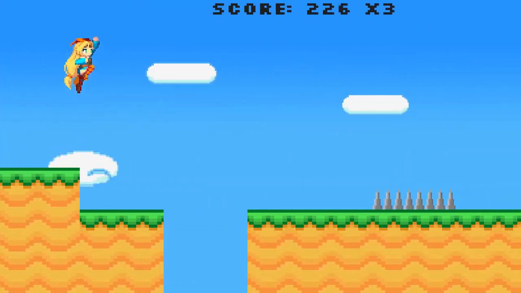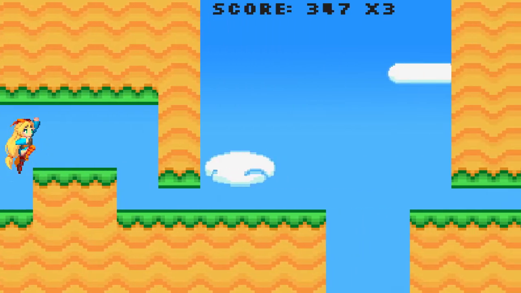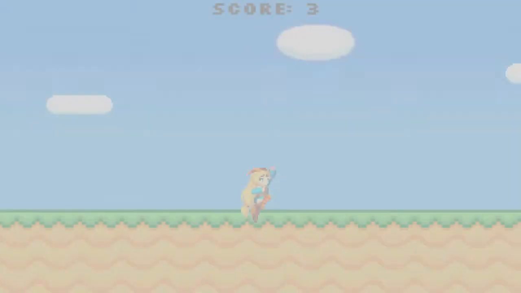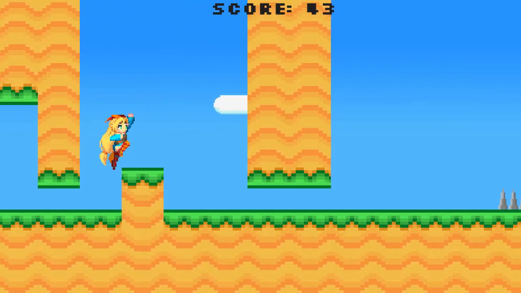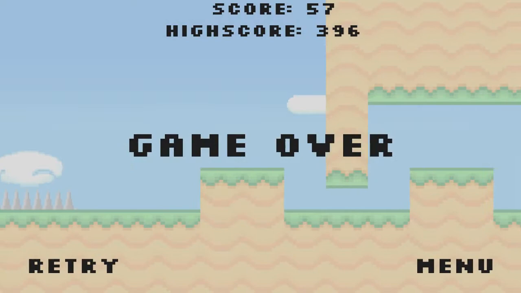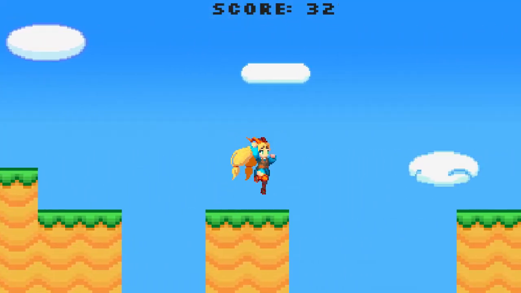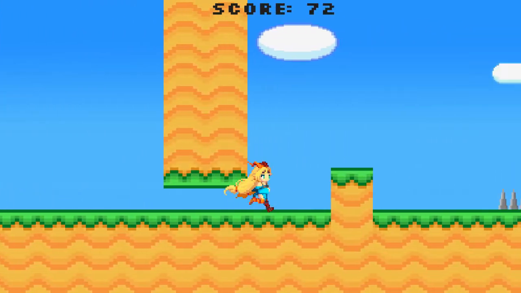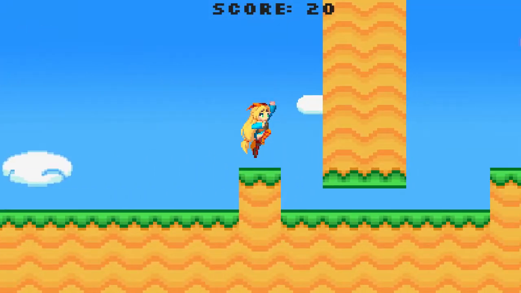I didn't get that coin, that's okay though. Down. Look at her hair. Nope. Death. My score is nearly 400. It's quite challenging. Nope. Duck down, up, down, up, up. Should have jumped sooner, I guess.